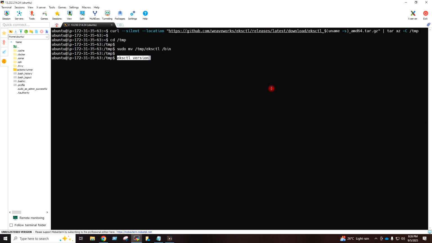And if I give the command eksctl version, so this is the eksctl which has been installed in my EC2 instance.